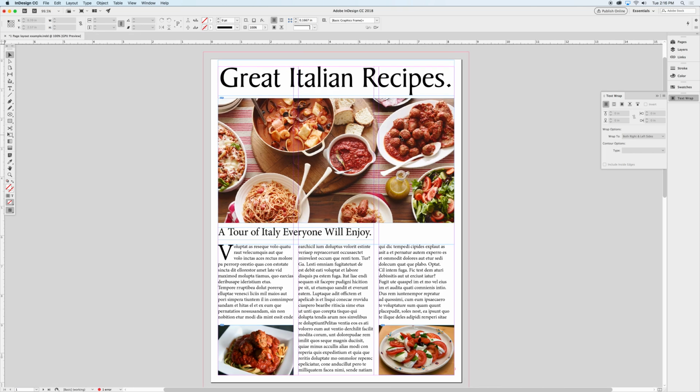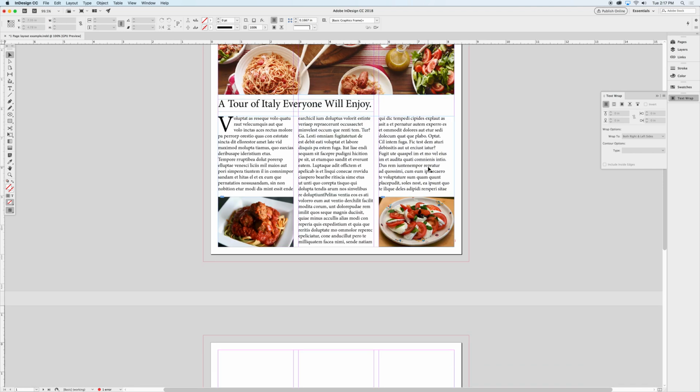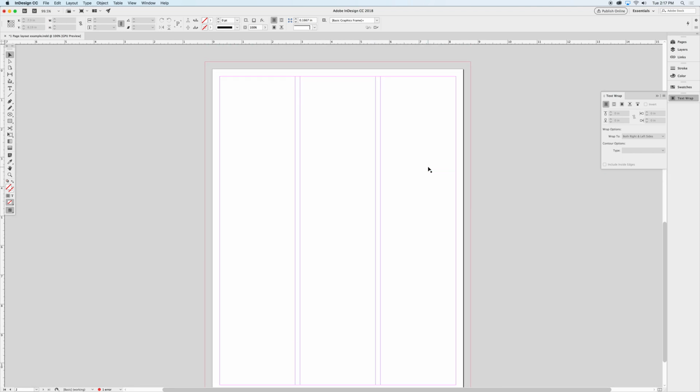The thing with InDesign that makes it unique is InDesign deals with frames. Everything works with a frame. So you build a frame and then you put a picture in it. You build a frame and then you put text in it. You build a frame and you put an illustration in it. So everything in InDesign works with frames. You build a frame and put objects in that frame, everything from copy to a background color to a photograph or an illustration. All right. So with that said, let's go back to our fresh document right here.